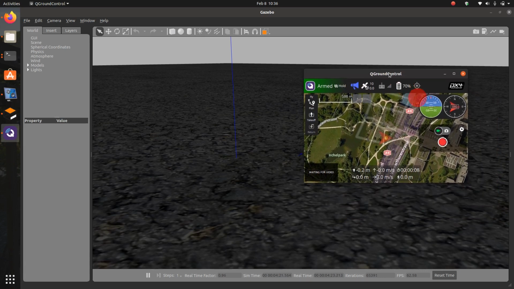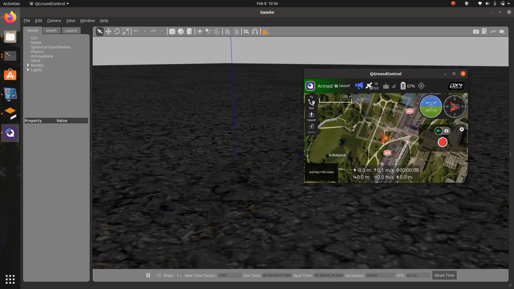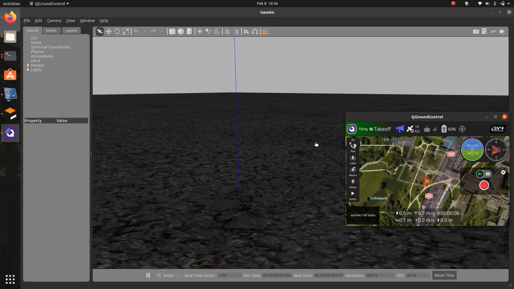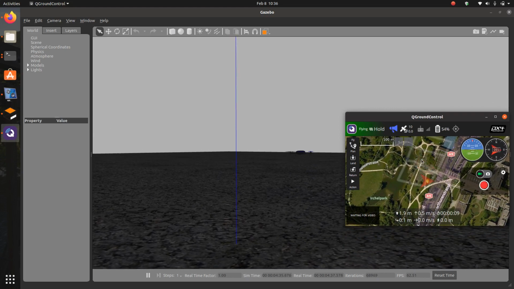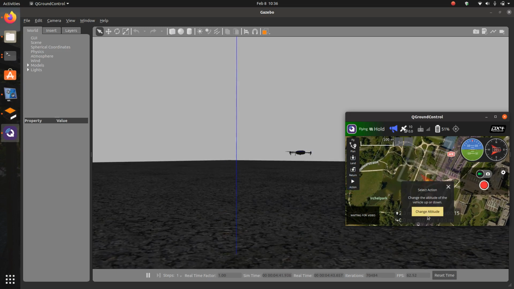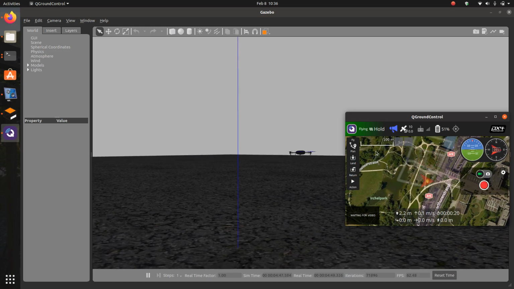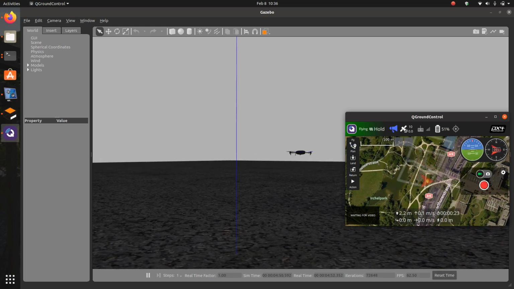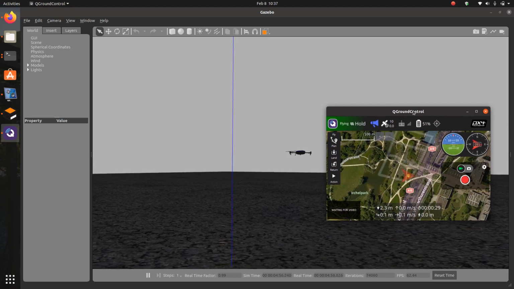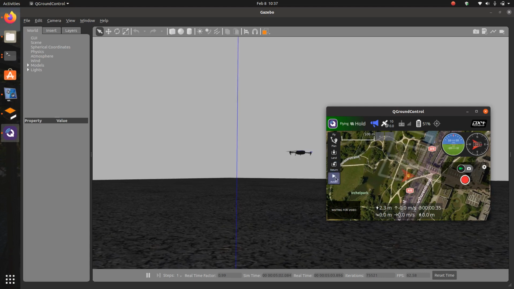So you can set up waypoints. You can use takeoff if you want to take off. So the drone is going to start taking off. There you go. And you can use action, change altitude. So you can do several things. You can set waypoints and so on, but I won't be going through it as of now. I want to keep it short, but you can try whatever you want to. That's it.